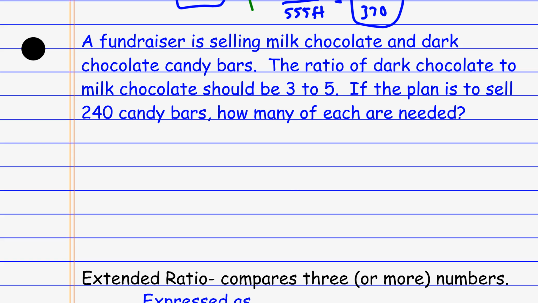All right? And so the thing here is, right away when we go to set up this ratio, we want to start thinking about 3 to 5, but we don't have either of those values. The ratio I instead want to think about, because it gives me the total number of candy bars, so let's think about this split into two ratios. If you think about the candy bars in terms of dark chocolate versus the total, it would be 3 to 8. And for the milk chocolate versus the total, it would be 5 to 8. And the reason that's a nice ratio is because I have one of those values.